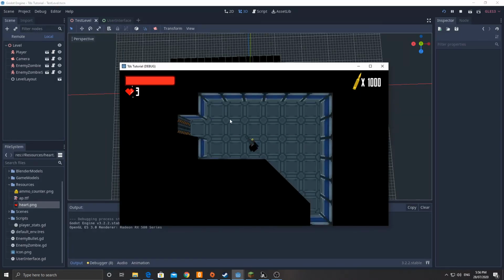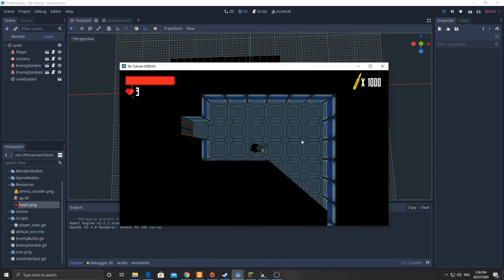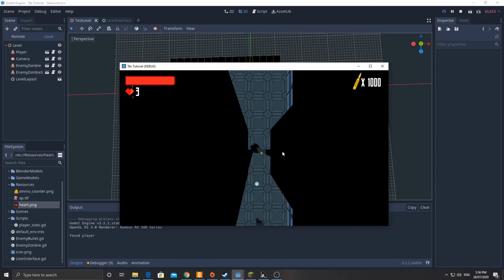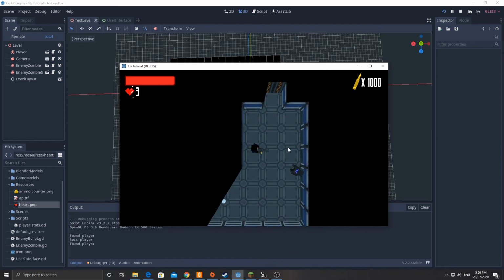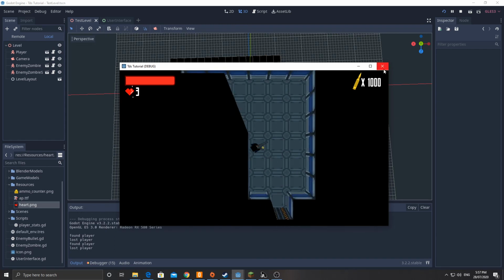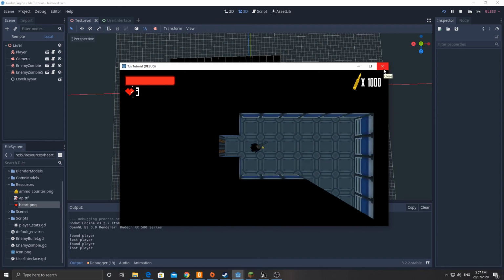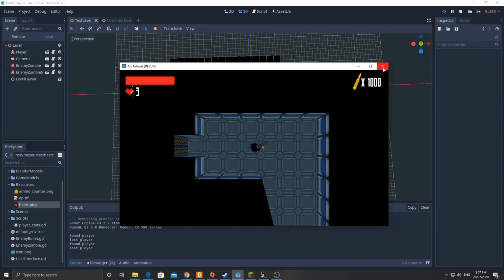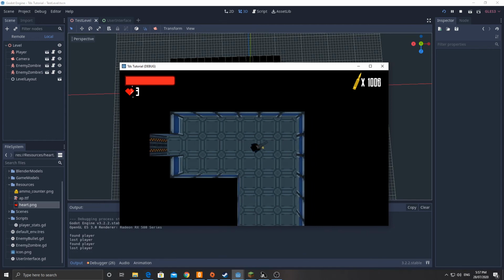Okay, so there's our user interface. As I move around, it stays on the screen. Now you can add whatever things you want to this. We've got our enemy down here still shooting, and so on. All right, next video, we'll look at creating some code that actually will get our game to work a little bit better, because at the moment nothing happens. We just walk around, we can't shoot anything, we can't interact with anything. It's just pretty basic.